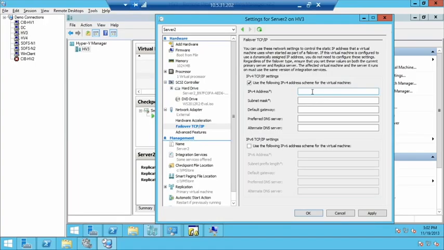So let's say you're currently on the 10 subnet, you're replicating to a host that's on the 11 subnet using a different DNS server, different default gateway. When the replica is started, the new IP information is actually injected in the VM so that it can be valid on that network when it boots up. So very important thing: if you conduct a replica, you boot the VM, but you can't ping it, why not? Different subnet, you didn't do the replica TCP/IP configuration.